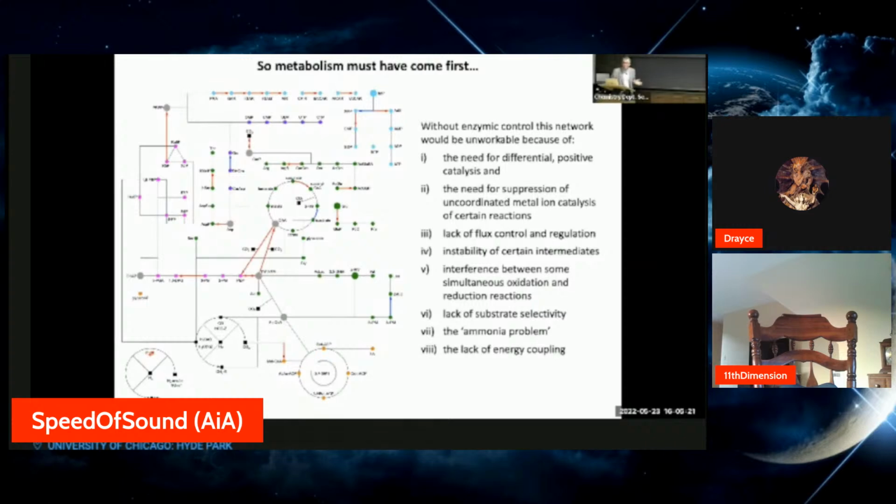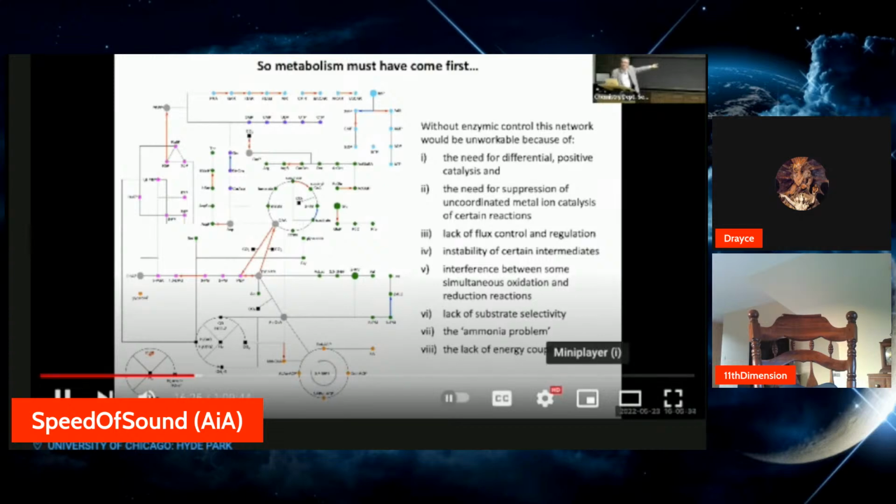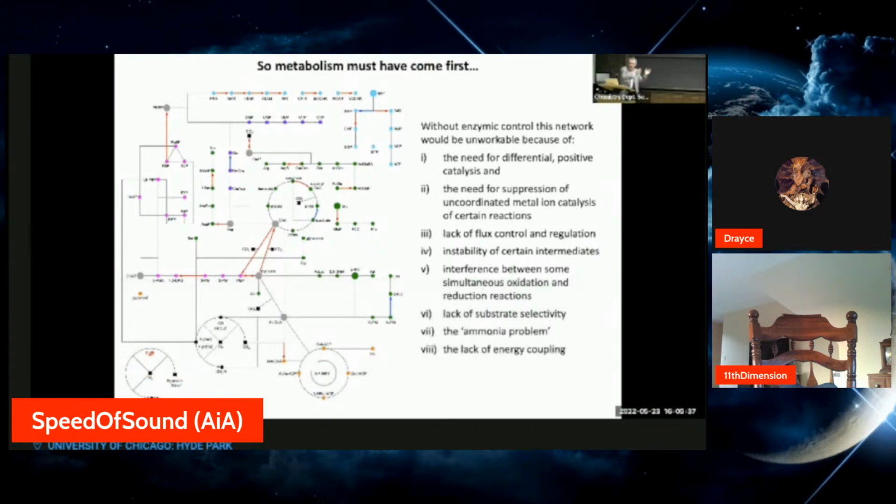And it's fraught with problems, absolutely fraught with problems. You try doing some of this chemistry without catalysts, no chance. You've got to stop metal ions doing bad things as well as occasionally doing good things. You've got no flux control. How do you stop all of the flux going in one direction from a branch point and not going in multiple directions that you want? You've got interference between some reactions which are reduction, some which are oxidation. You've got a lack of substrate selectivity, a lack of energy coupling, and you've got the problem that you're playing with activating intermediates, all of which would be prone to reaction with ammonia, and yet you need ammonia to introduce nitrogen into these molecules that contain nitrogen. So the chemistry take on that is that that does not work.